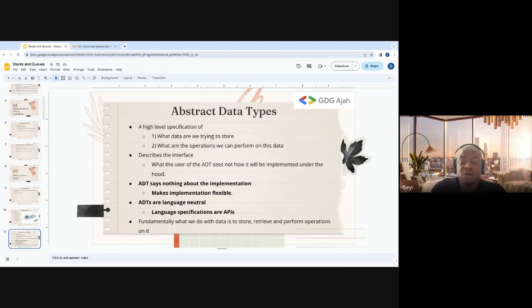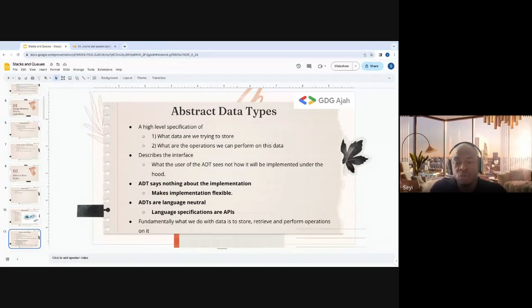For instance, we are going to be looking at stacks. Stacks can be implemented in a myriad of ways. Some are more efficient than others. Queues can be implemented in a myriad of ways. Same thing with trees and graphs. But the key thing here is they are language neutral, in that they don't really specify what language you use. And different languages might change the names of the interfaces and implement them differently.